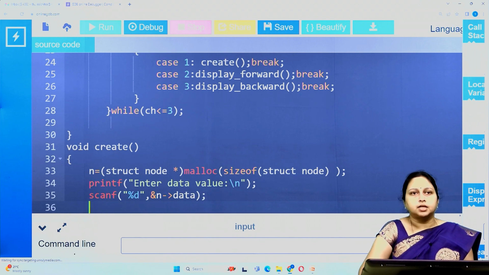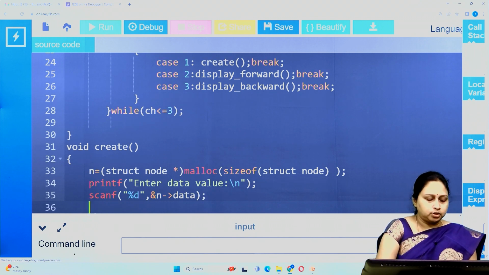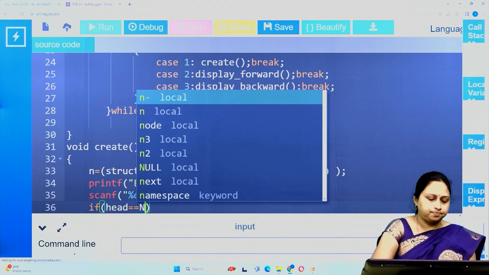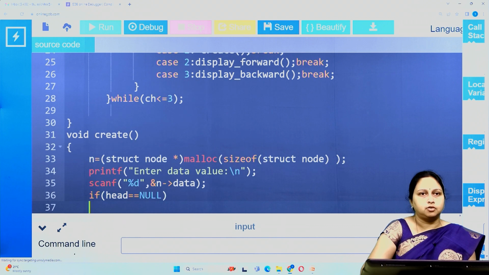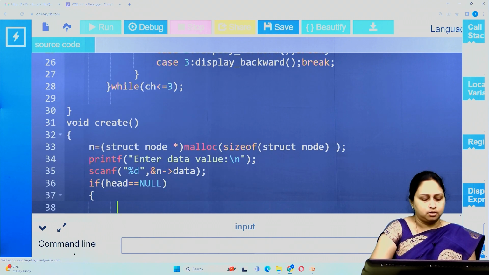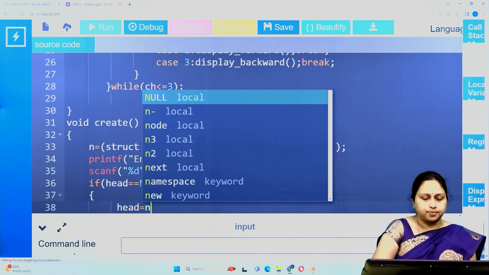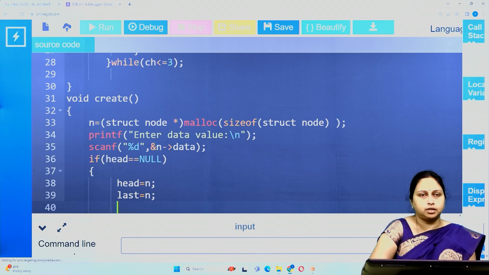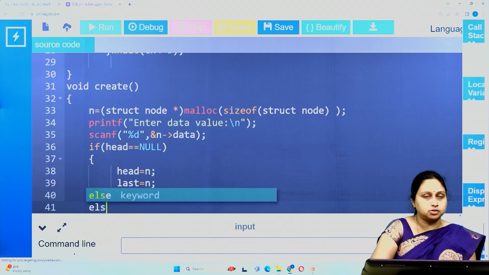Now check for the condition. What is the first condition? Head equal to null. If head equal to null, then head equal to n, followed by last equal to n. The node which we have created becomes the first node and also the last node.